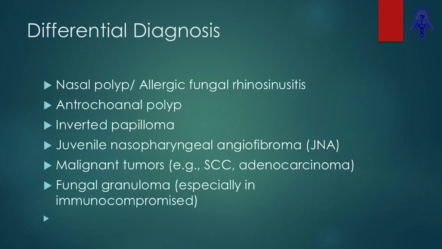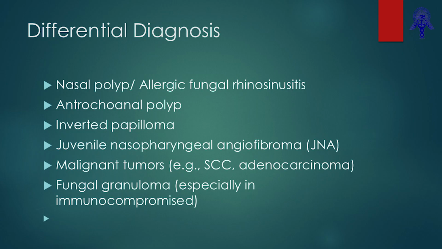Nasal polyp or allergic fungal rhinosinusitis may happen, but as the history and examination have gone, it is probably not the correct thing. Malignant tumors, yes: if there is loosening of teeth, blood stained discharge, and a short history, you can think of that. If it bleeds on touch. Fungal granuloma is quite common actually, more common than we usually think. Those who have been through the COVID phase have seen that everyone faced mucormycosis in their departments, and that is a grave situation you have to tackle very urgently.